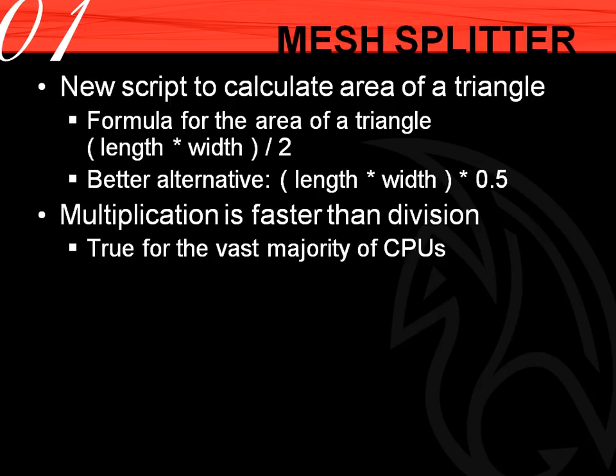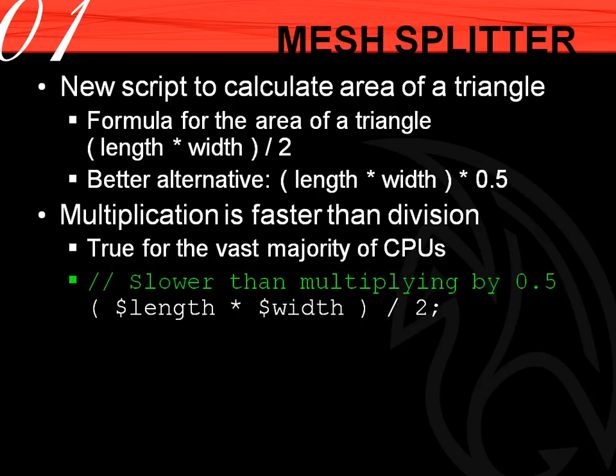Why exactly is usually a closely guarded secret by the CPU manufacturers, such as Intel or AMD. They'll never really give up the reason of why or how their multiplication or division works on their CPU, just that it's a lot faster. So any situation in which you have to divide by 2, it's always best to multiply by 0.5. Again, this is another tip that you can use to speed up your scripts.